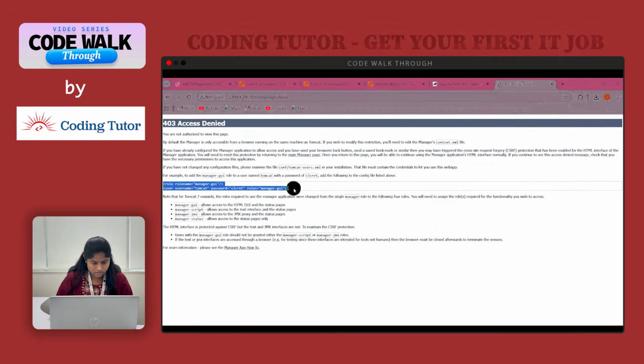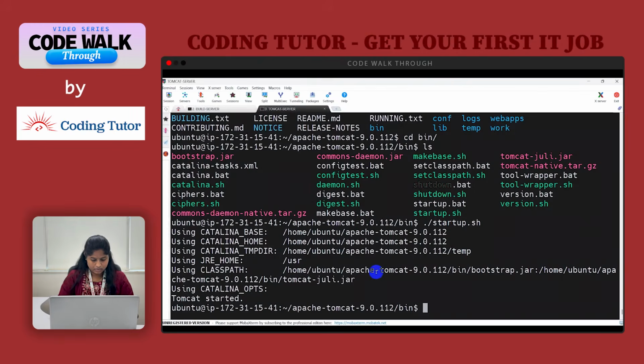We have to change some configurations in Tomcat. Go inside the conf folder.